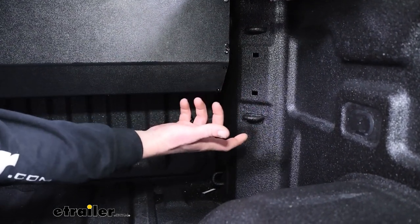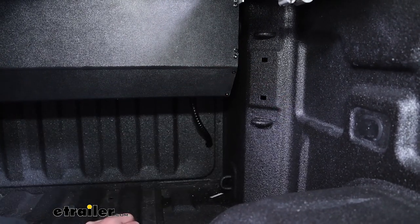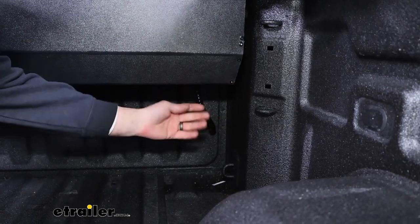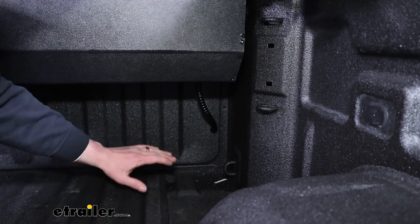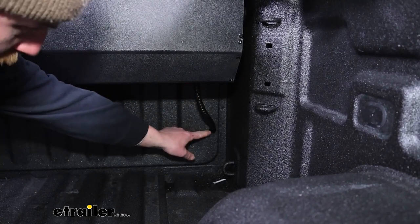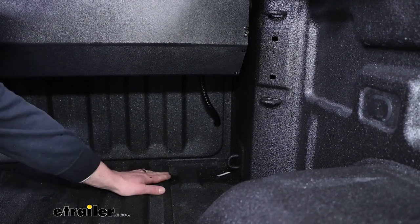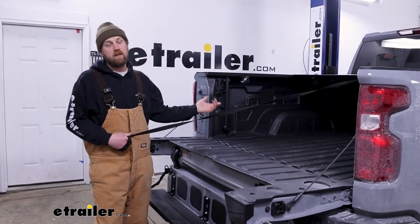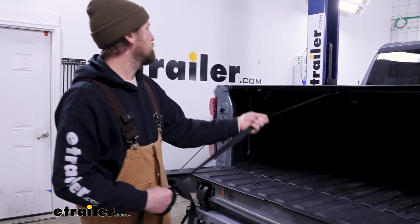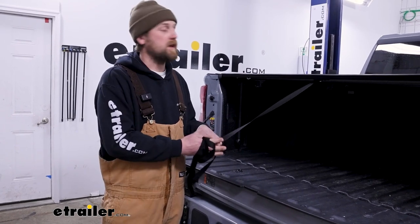It'll allow you to secure loads down on the bed of your truck. Sometimes in different trucks when you put stuff like this in there it makes it really difficult or you lose access to one, so it's good to see that's still wide open. It's pretty compact - it'll take up about half the height of your bed, so you're still able to slide lumber back here or whatever else. On each side of the canister on the bottom side, you're going to have some drain tubes as well. So if a little bit of water does happen to get inside, it'll leak out onto the ground and not inside of the bed of your truck. Ultimately, a pretty nice tonneau cover - definitely smooth and fast, functional being that it can lock and do a good job of keeping things dry on the inside of your bed and look good.